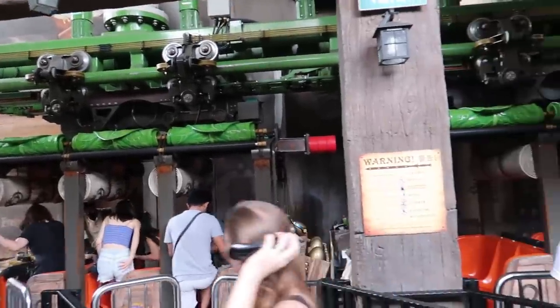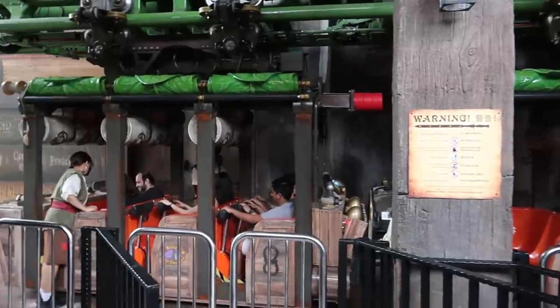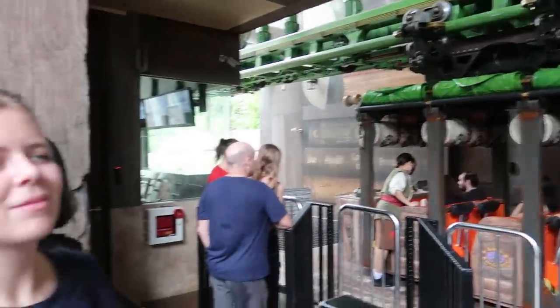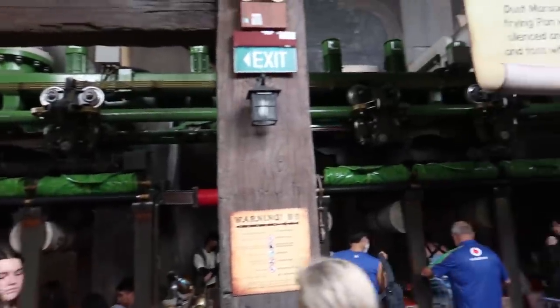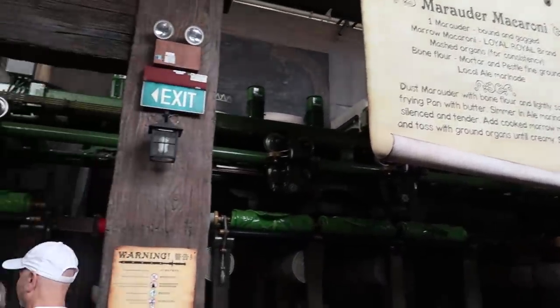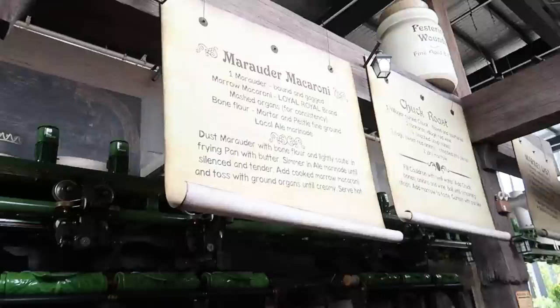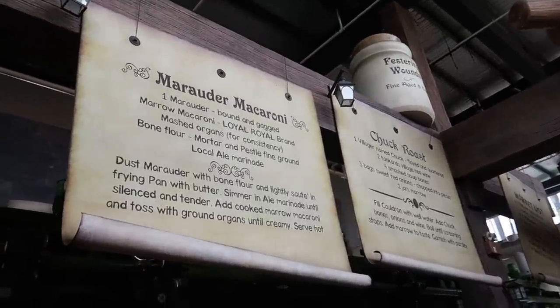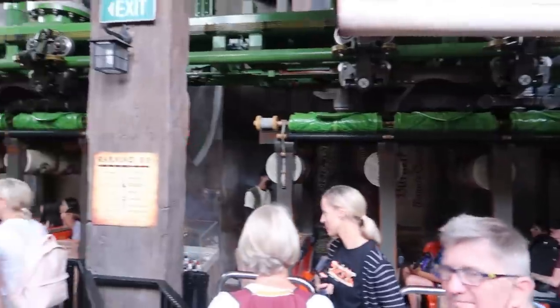Oh, we're not going to be able to film on there. Yeah, it does say on all the signs here, no photography or video recording, even though we are taking our bags on. Shame about that, but we are at Universal, and they are very strict on it. Good thing is, with this trip, quite a lot of the parks, we've got permission to get some POV, so stay tuned for those. But we'll go and give this a go. Opened here in 2015, so it's 5 years after the park opened in 2010. So it's not an opening day attraction, this one. Looking forward to it.